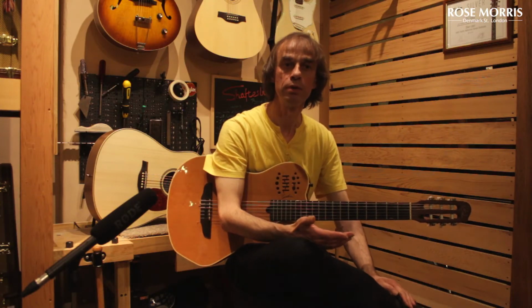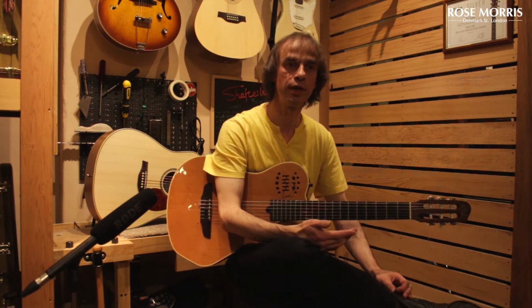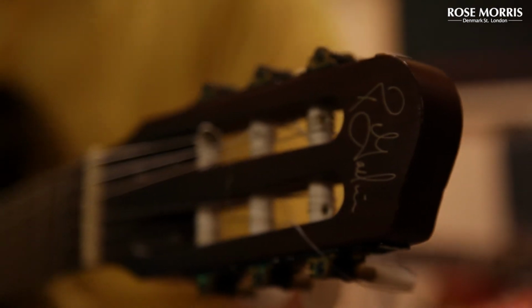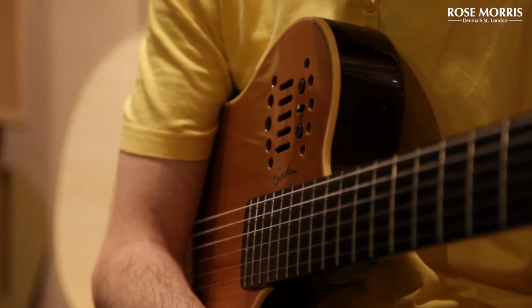So my classical came later when I was probably 8 or 9 years old, and for me it's the fundamentals of technique. So yeah, classical is very, very important to me, and I find the Godin itself is perfectly adaptable for a Spanish or a classical style technique. There's no difference. Right, so you haven't had to change your technique with that? No, I haven't had to change the technique at all.